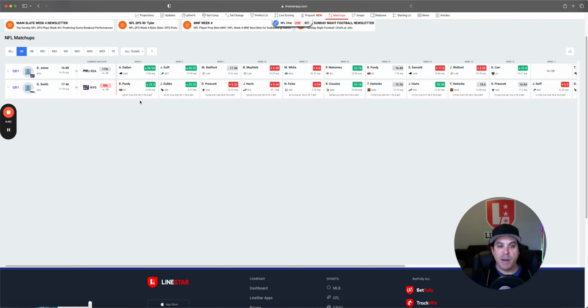D. Purdy lit him up. Josh Dobbs lit him up, and Geno Smith absolutely can as well. I think both guys are in play, and you can use them according to the rest of the lineup and the other guys you want to target. Obviously, Geno is a little better to stack with just because he doesn't have the huge rushing upside.